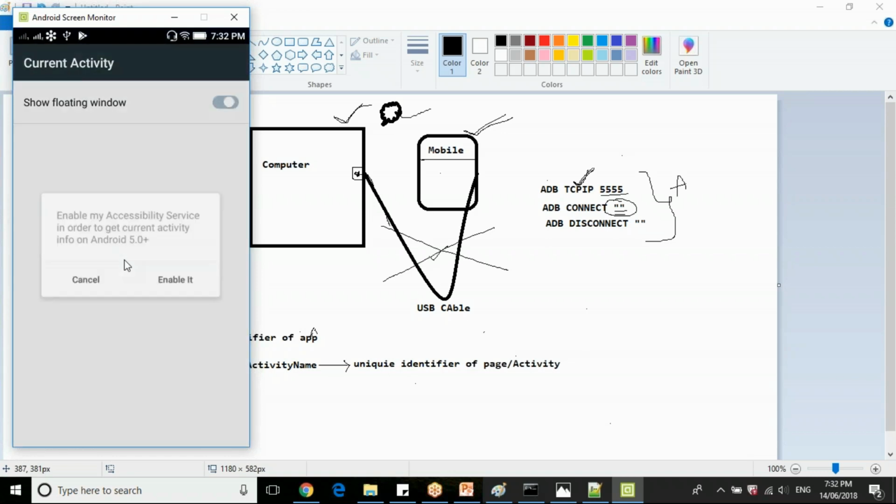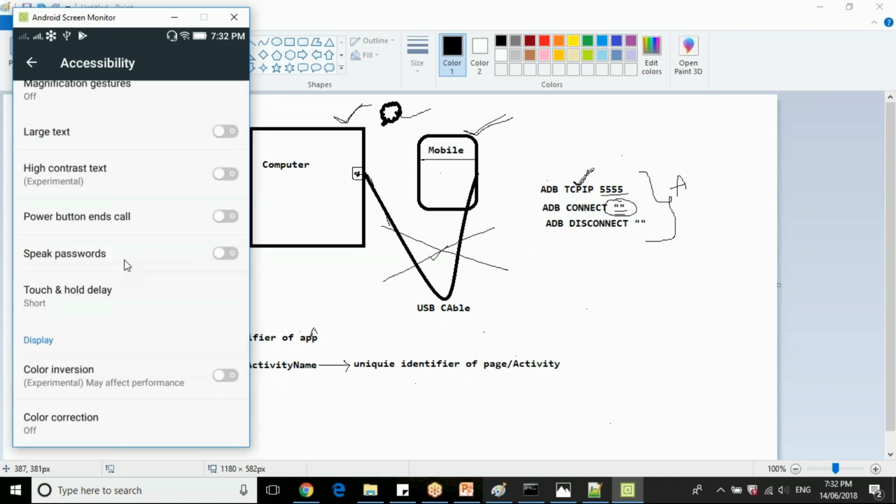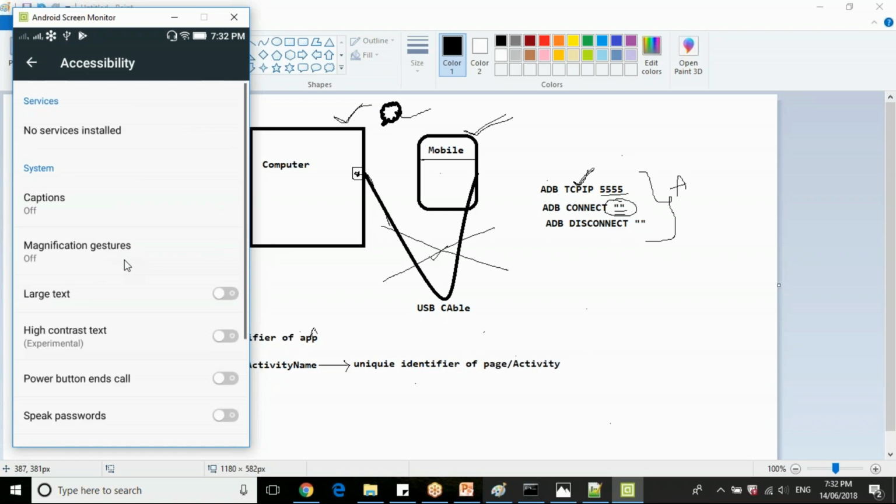I'm just using the current activity application, which is downloaded from Play Store. I will show you this, guys. So just give a sec here.